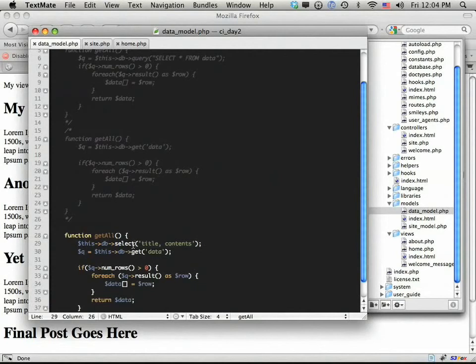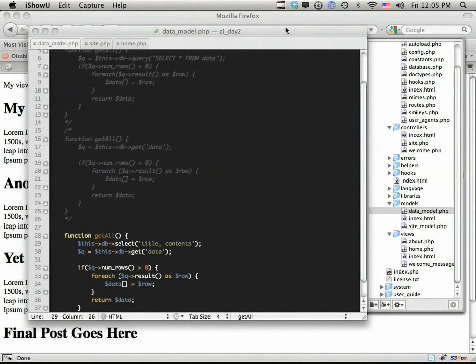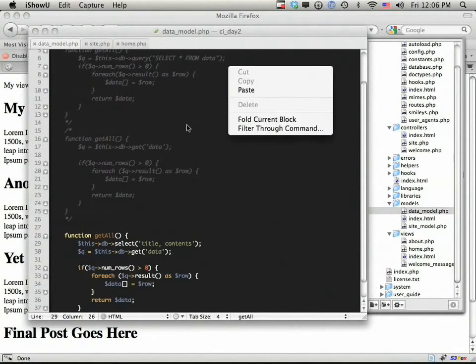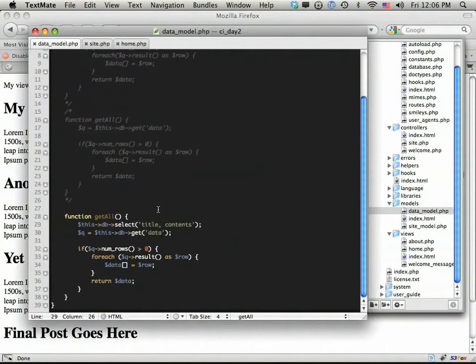Now we're going to continue on with CodeIgniter's version of prepared statements. As you know, when retrieving records from a database, you need to be very careful about making sure that you escape information, especially when you're using user input to retrieve records, maybe where they type in their name and it retrieves all records from the table that have their name as the author or something like that. You want to make sure that you escape that data so that there's no SQL injection, right?